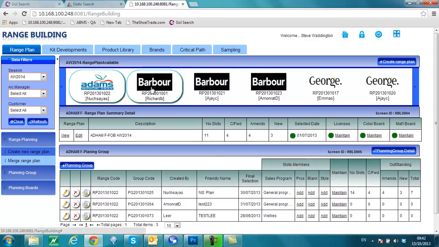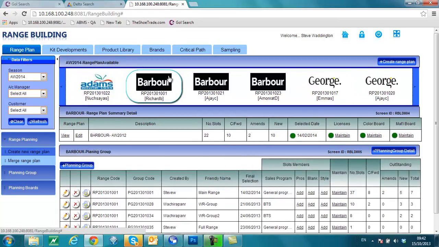The reason why we have multiple customers for William Lamb is that William Lamb do have certain customers that deal with different divisions. So we may have George, for example. We have 3 different account managers. One looks after the kids, one looks after the men's, one looks after the ladies. So each of the divisions has the ability to create its own range plan.